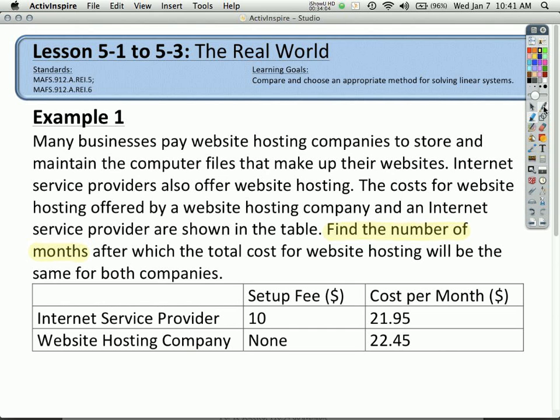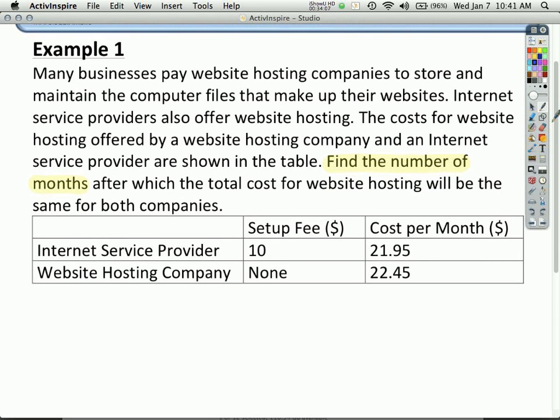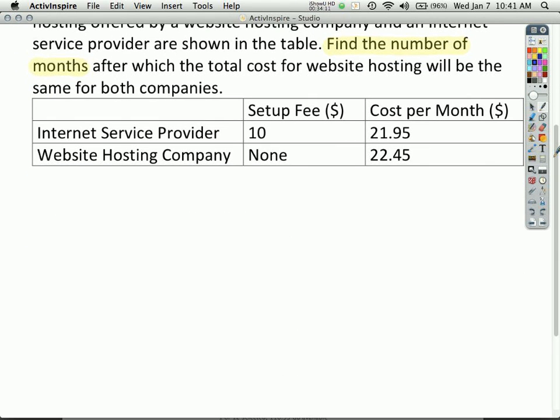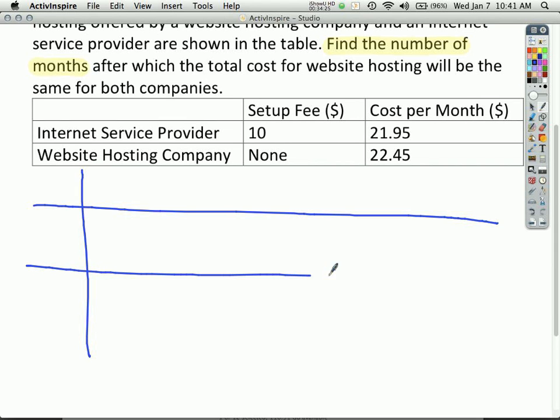So, I want you to watch something. I do not want you to write at all. I want you to just look. Put your pencil down. When I tell you to put your pencil down, that means your brain goes into high gear, and your eyes are focused up here. If I wanted to, I could do this. I can make a giant table.